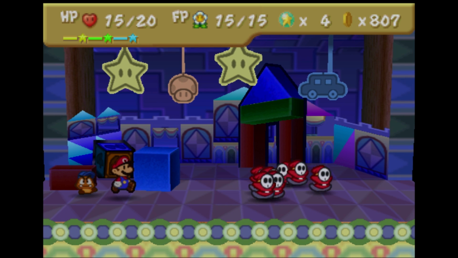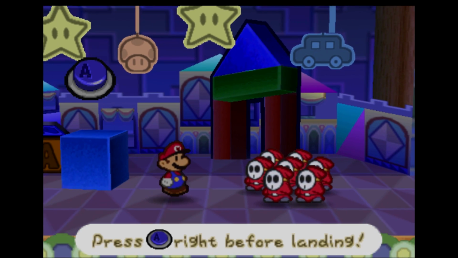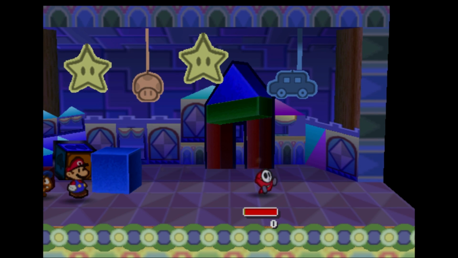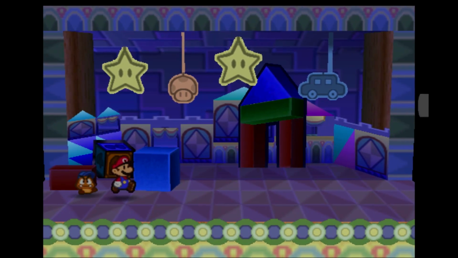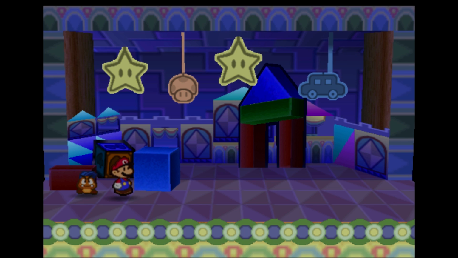Okay, I only blocked 2 of them, so we took 5 damage. It's kind of hard to block more than that, but let's just go do another jump and get the Shy Squad taken out. Man, I'm glad that we finally got things settled. We can finally go and actually do this boss battle proper.